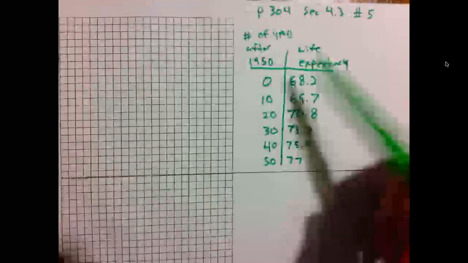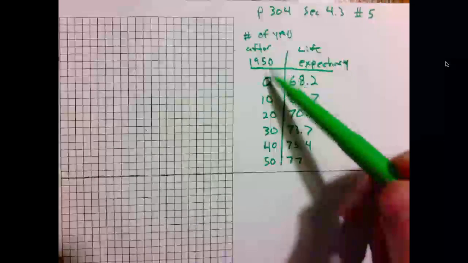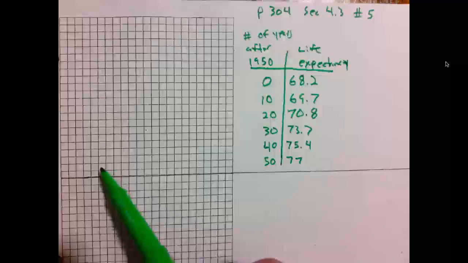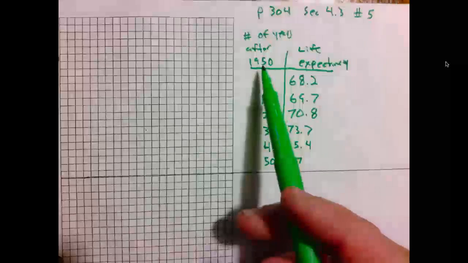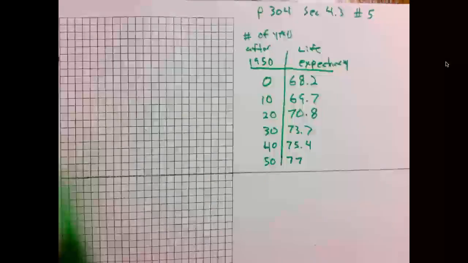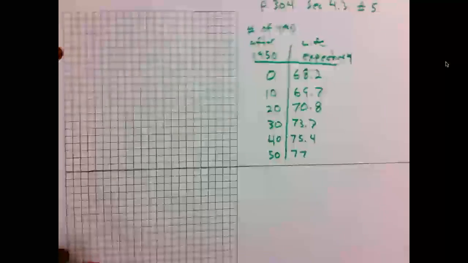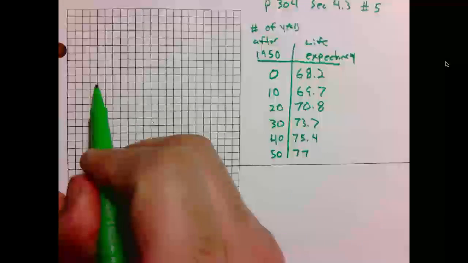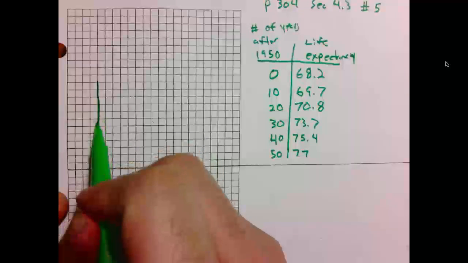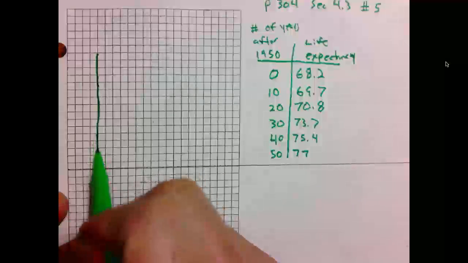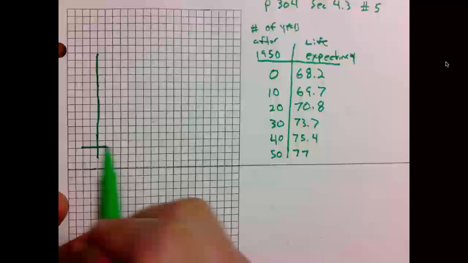First, why this transformation into making this 1950 0? Well, it's just a matter of form with regards to the graph. Now we won't have to begin the x-axis at 1950, we can begin at 0. And it may make the equation a little bit easier to look at. So I only need positive values for x here. So I'm going to draw a first quadrant graph. I don't need all 4 quadrants like in our previous sections.